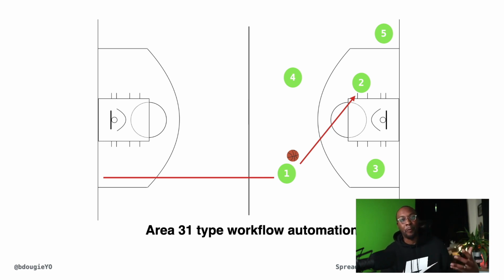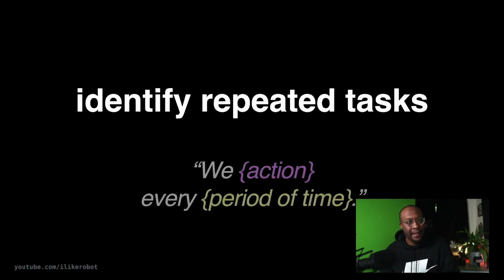Pass the ball from the 1 to the 2. The number correlates with the player on the team. So the 2 being our shooting guard, they're in position in area 31 to make that attempt or that shot. And if they miss, number 3 or number 4 is going to grab the rebound, or number 2 will grab the rebound. So everybody's in a position, everybody's doing their job. And that's what I like about automation: it's not everybody, but it's every bot. And we'll get into that in a sec.